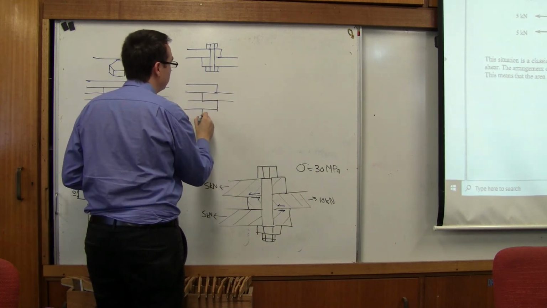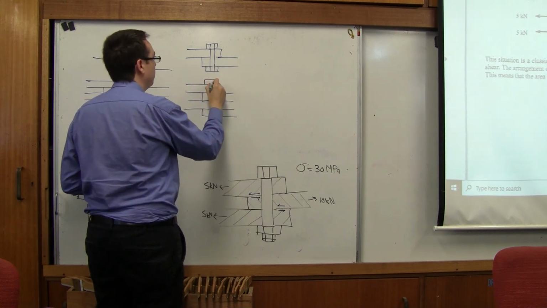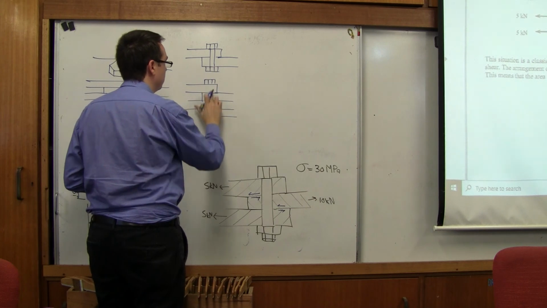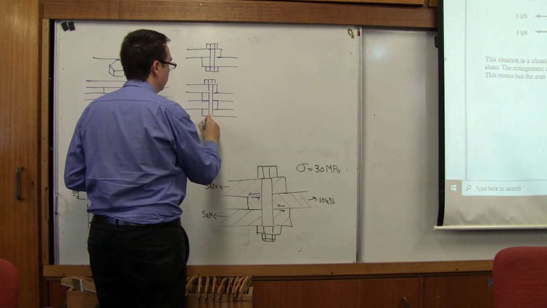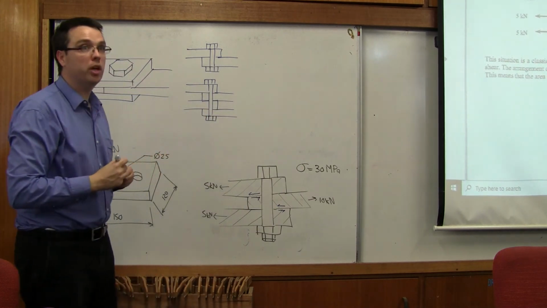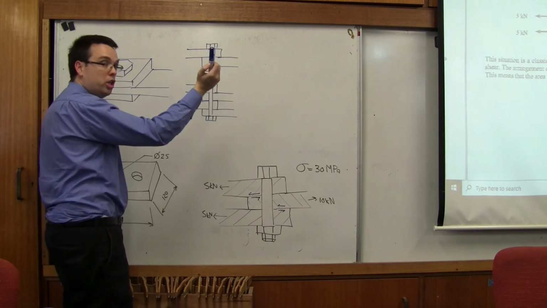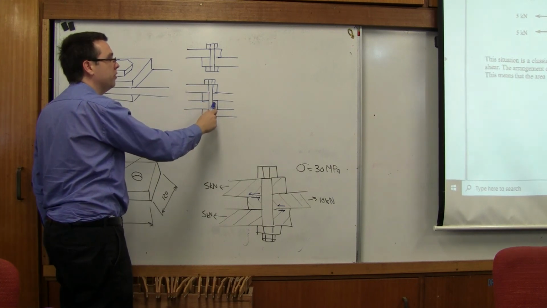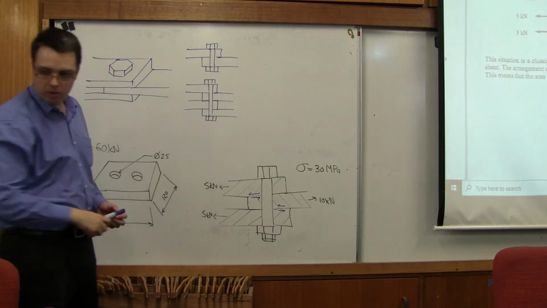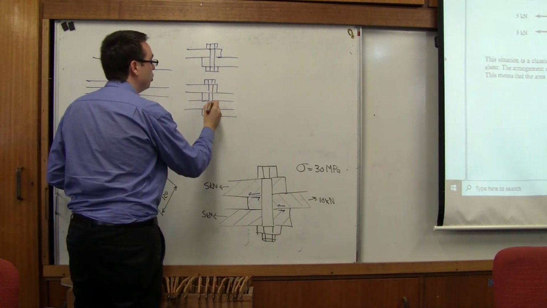The number of shear depends on how many changes of direction. So in this case, if we had our bolt going through here, how many changes of direction do we have? Here, left, left, left, left, right, right, right. So it's one change. That's single shear. Here we go, left, left, left, right, right, right, left, left, left, right, right, right. How many changes did we have? Well, we have a change 1, 2, 3.